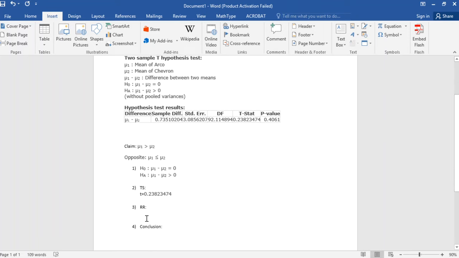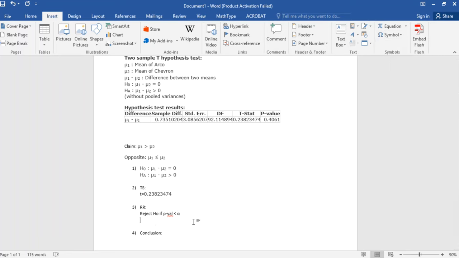For the next portion, it's the rejection region. Because I have a p-value here already, might as well use a p-value. So I'm going to go ahead and use the p-value method, and I'm going to reject the null hypothesis if the p-value is less than alpha. So alpha is a symbol, so go into insert symbol and then type in the alpha or select the alpha.